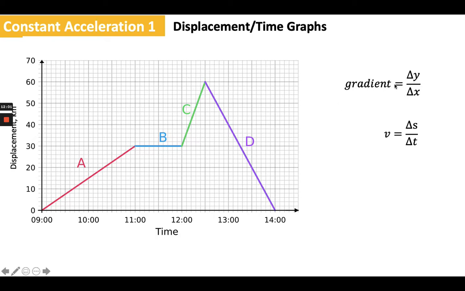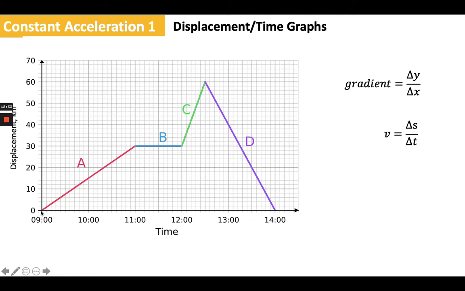Now, I want us to compare these two, and this is really important, a really important skill for graphs, both in maths and the sciences, to be able to compare these two and go, right, normally the change in y is just whatever is on the y-axis. Now, in this case, displacement is on the y-axis, which matches up to my displacement on the numerator of this fraction here. So I want the change in y over the change in x, where my change in y will actually be the change in displacement, which works for me.